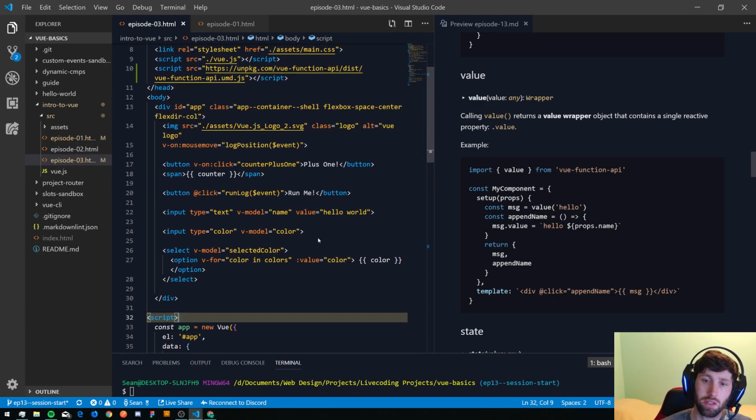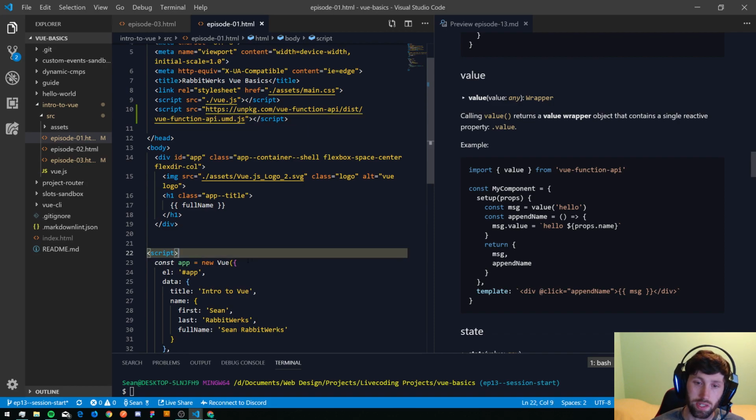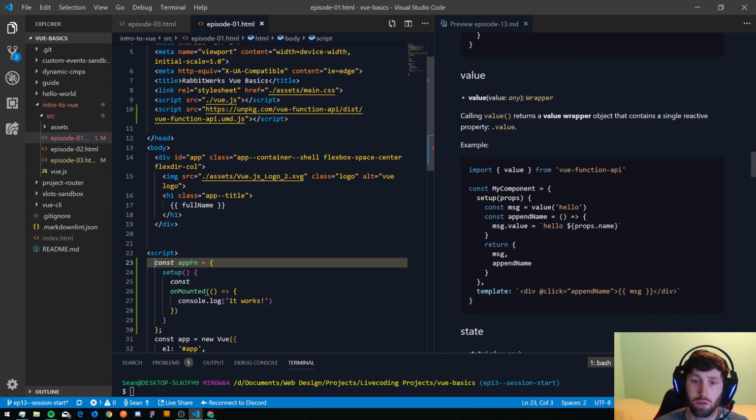Reason being is because there's a lot of Vue directive stuff going on in this one, and I want to focus more on the actual Vue instance, because the directives aren't changing. They're all going to work the same. So we want to look closer at the actual Vue instance because we know how the directives work.